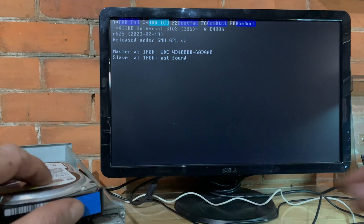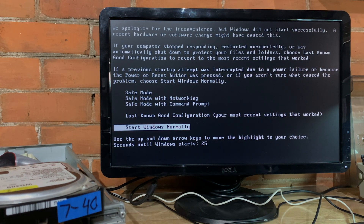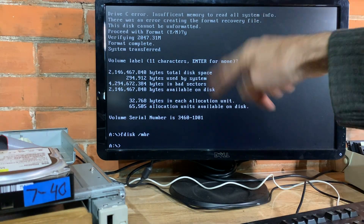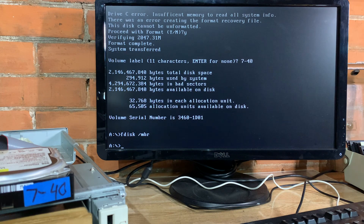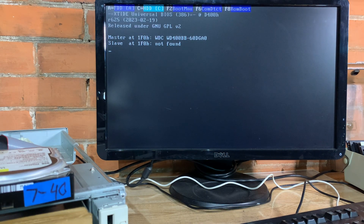Except for number seven. That's a Western Digital WD400 40 gig drive. I'm pretty sure it came out of one of those Pentium 4 machines. XTIDE recognized the drive and then started to boot into Windows XP, which it is not able to finish because this is a 486 machine with a DX266. So I went through the whole process — delete the partition, start a new partition, reformat the drive, and then I did the fdisk /MBR trick. When I restarted the computer, it would not boot. I even repeated this process twice just to make sure I didn't screw something up.